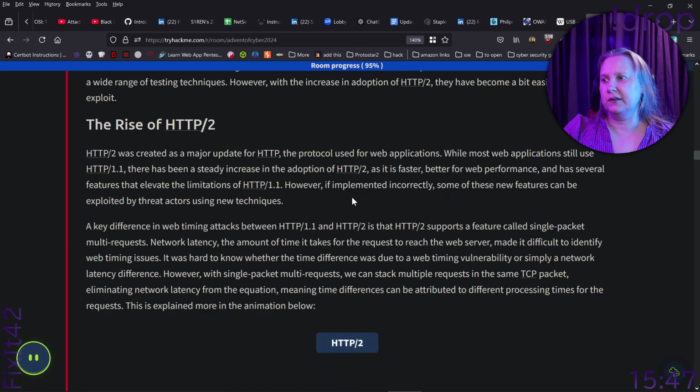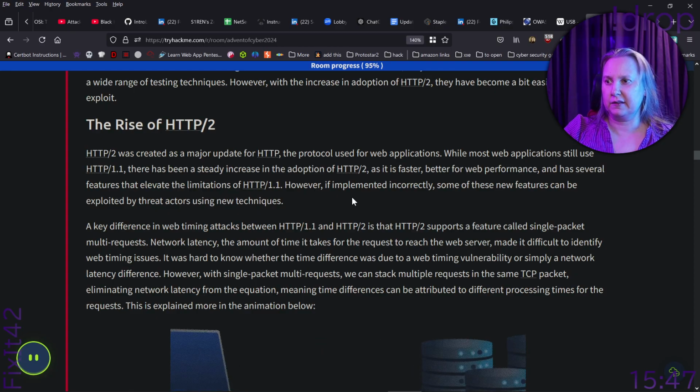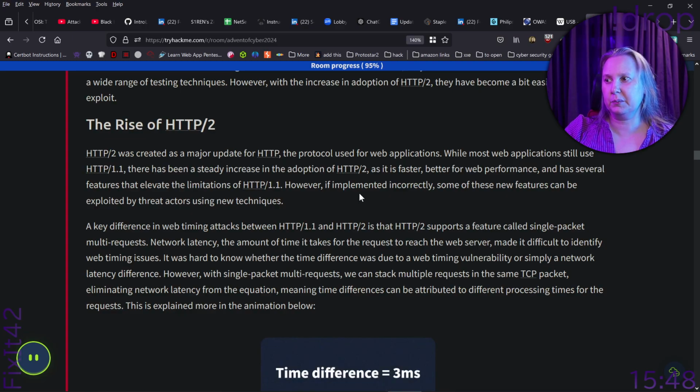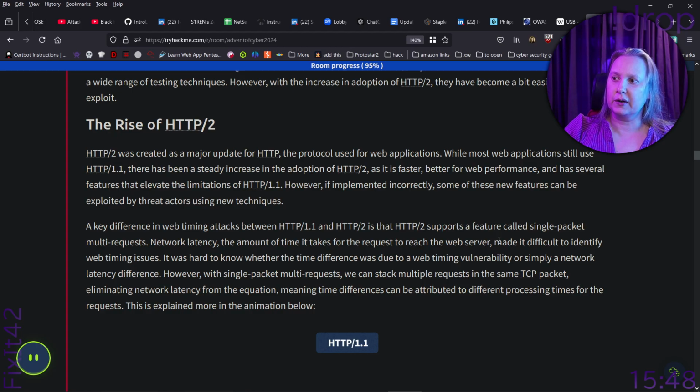The key difference in web timing attacks between HTTP 1.1 and HTTP 2 is that HTTP 2 supports a feature called single packet multi-requests. Network latency, the amount of time it takes for a request to reach the web server, made it difficult to identify web timing issues.